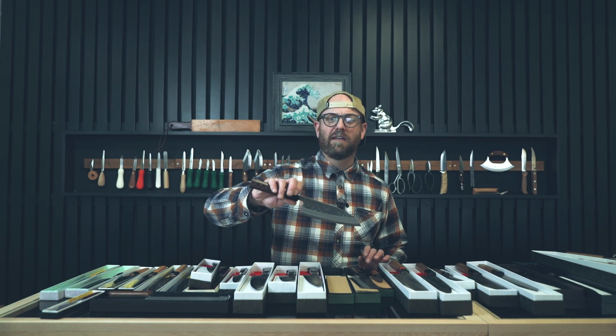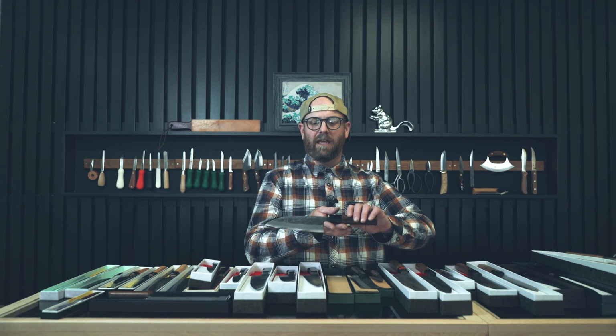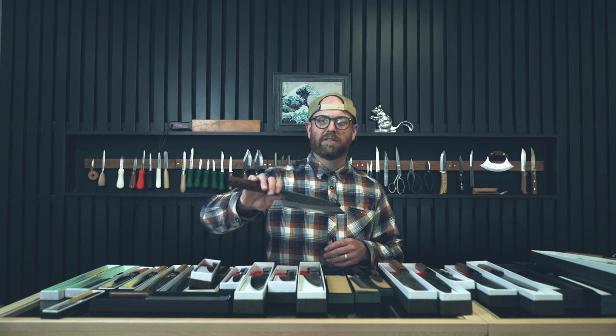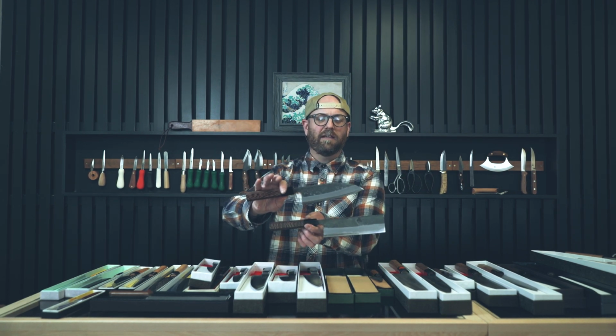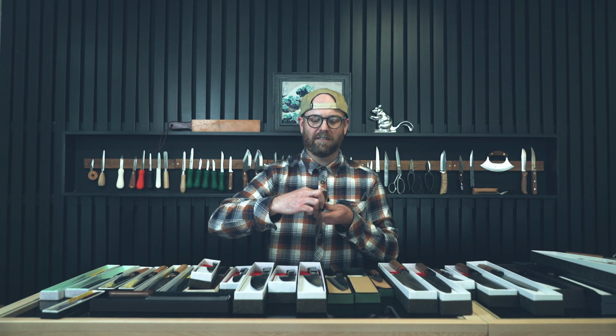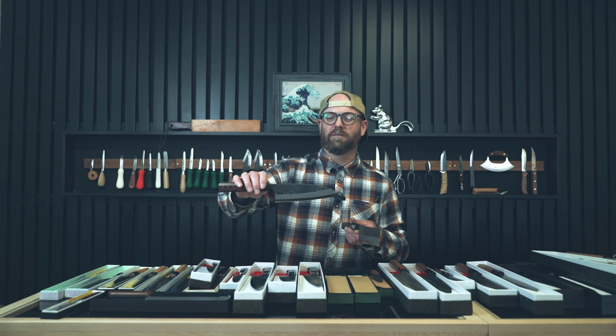So we received a shipment of these in last year in the summer of 2022, and they sold out pretty fast because they are so well priced for a hand forged knife. And these ones are made in Tosa. They have an Aogami Super steel core. They're ground nice and thin. Got a nice little taper out of the handle and down to the tip on both the Nakiri and the Santoku we got back in stock. Really awesome knives, great cutting feel, and they are ground pretty thin behind the edge.